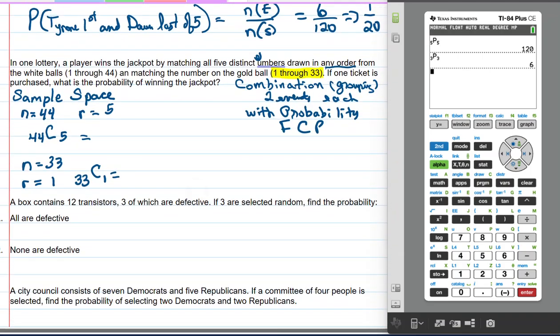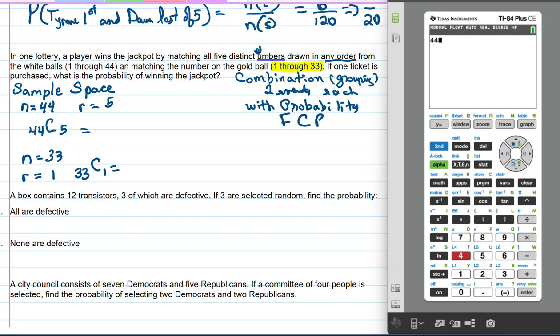So this one is very interesting. Let's diagram it. So we have our sample space. And that is two of them. We have two. It has 44 as our N. And our R is 5. And it's a combination. Our N is, now that's for this guy, 33. And our R is 1. And this is also a combination. Probability. I mean, accounting of 33 choose 1. Well, this is going to be 33 for this sample space.